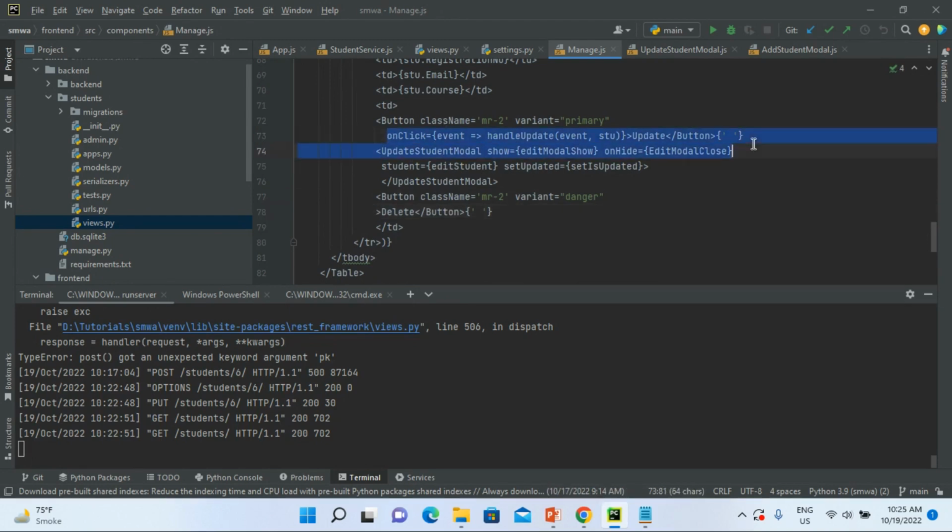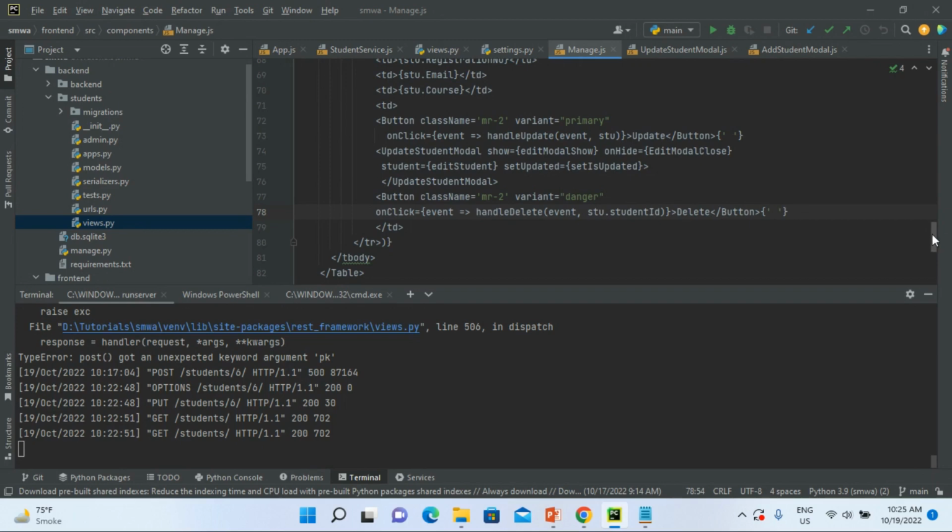I will need to copy this till here, the button class name, and here I will say handleDelete. Here instead of passing the full student, I just want to pass the student ID. So we have added it here.